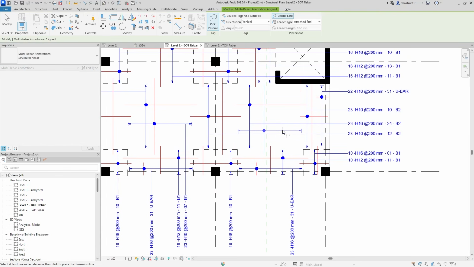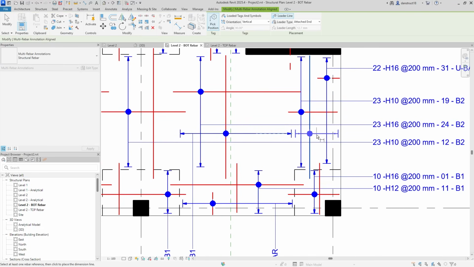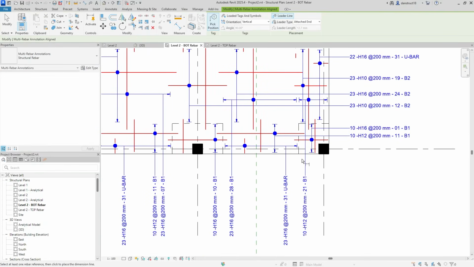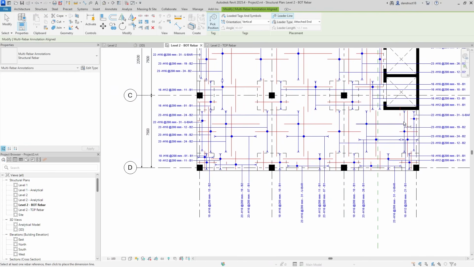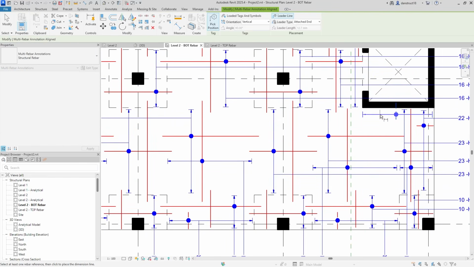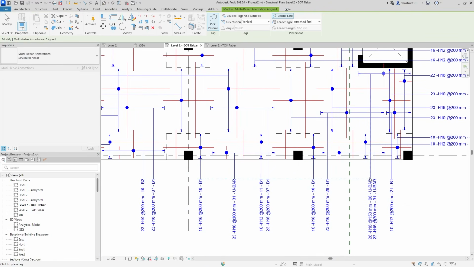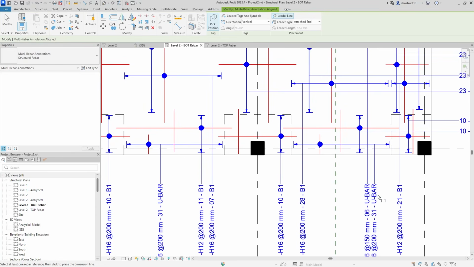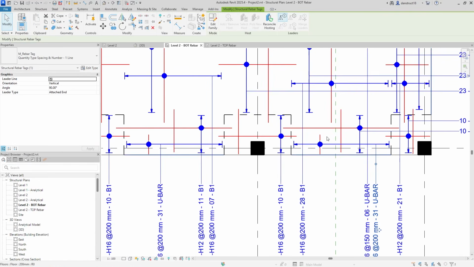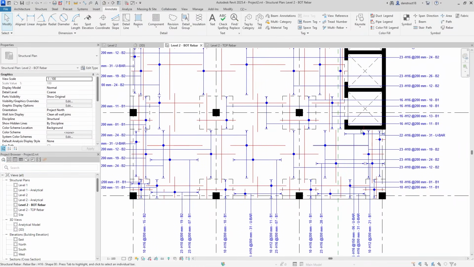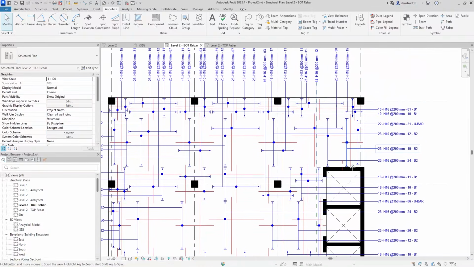There we go. The same thing as well for this. So we click, move to the side, click here, and we have one here. Let's click here, and I'll click here, and I'll place this one in this direction. All right, good. So we have a U-bar here as well. I'll click here and click, move it down and place in this direction. And like you always know, we don't want this to be too close, so I'll press escape, select this, select tag, and I'll go ahead and nudge it to the side.